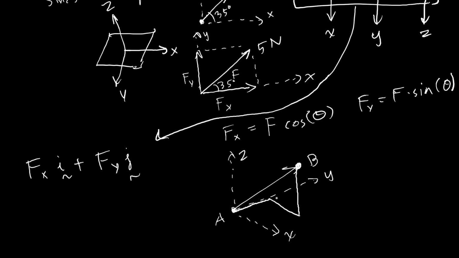I go from A to this location, so one vector here. I go from this location to this location, another vector in this direction. And I go up another vector. So if I add these three together, small a, small b, and small c, then I get this big vector, which is our resultant vector, we could say. So these are all vectors here. So yeah, you get the idea.